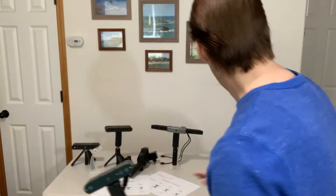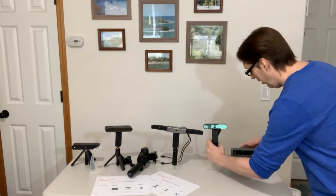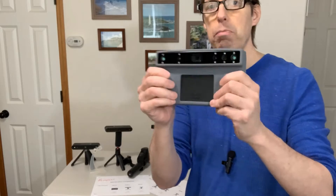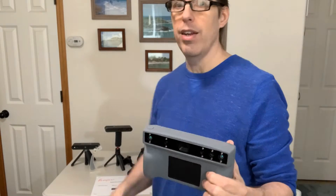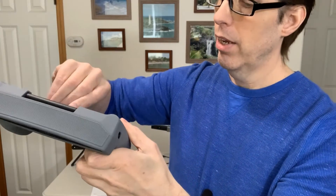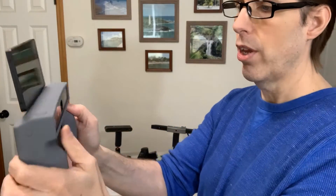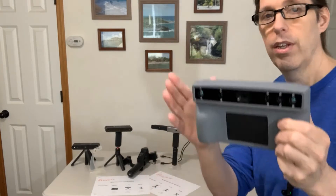Right before I got the Inspire in the mail, this one came out — the Miraco. The Miraco is so cool. This one does cost $1,299 — just under $1,300, a little more spendy. It has a wide range and it has a screen built into the back that can actually fold up. So if you want to scan yourself, you can now see what you're scanning.